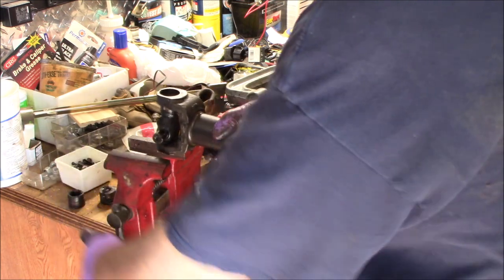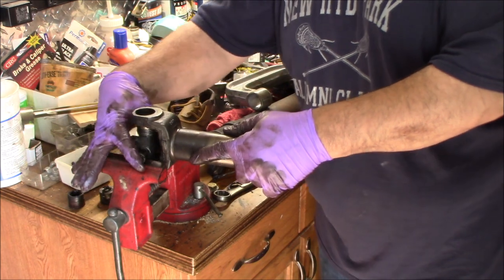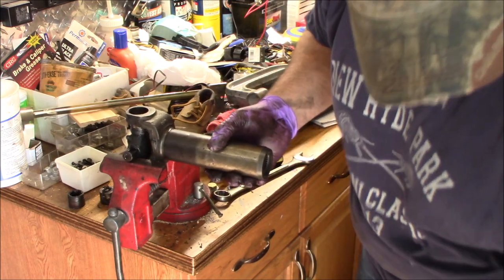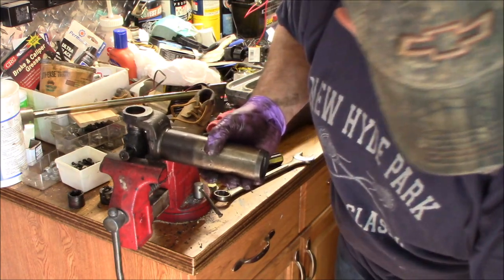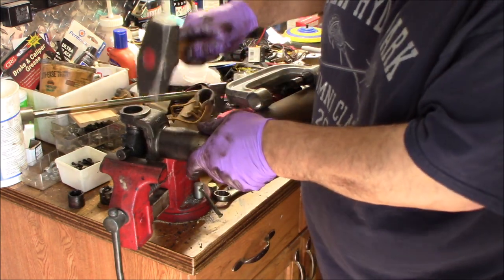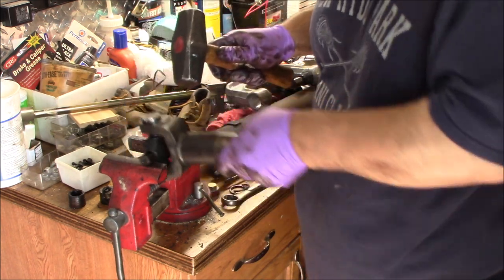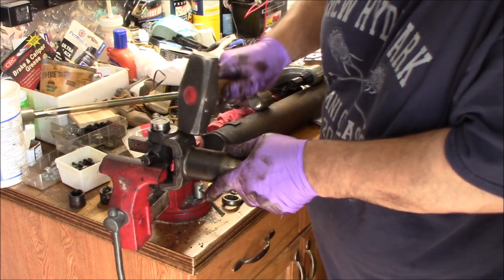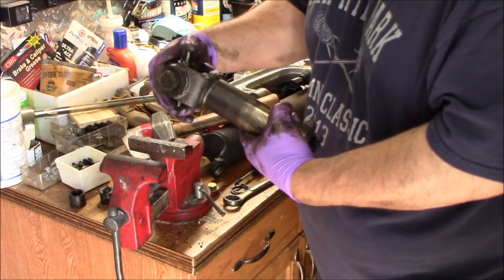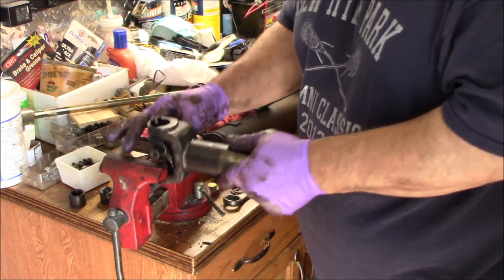You take your vise like this, right? Now you got this end of the U-joint right across the vise. And you grab a decent sized lump hammer, right? And if you hit here, right, see how it's driving up? Right, and bring it on there. Right, now the cap is almost all the way out. Just give it a bump. Now you know the cap is out.